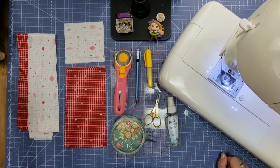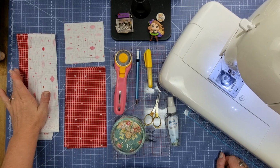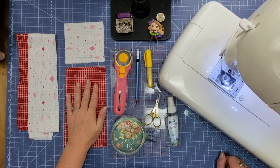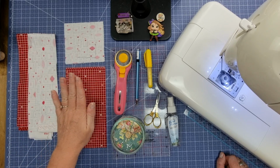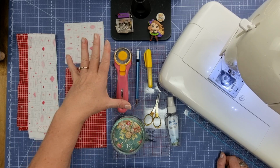What you'll need for the video today is some fabric for your binding. You're going to need some border fabric, some background fabric, and also some fabric for your hearts, the center of your hearts. You're also going to need general sewing supplies.